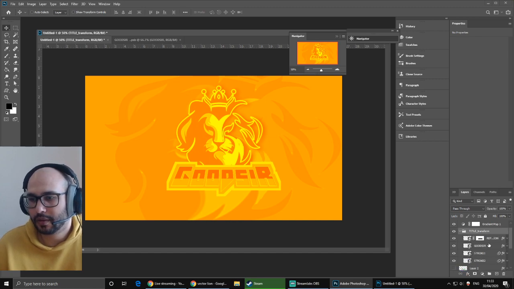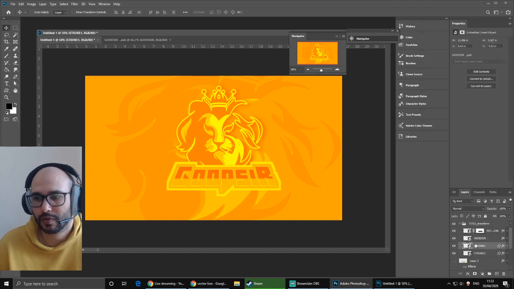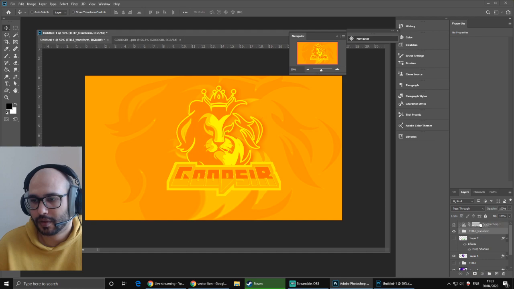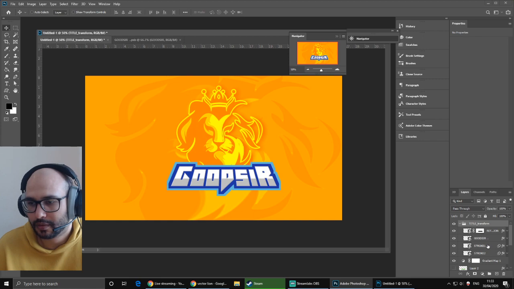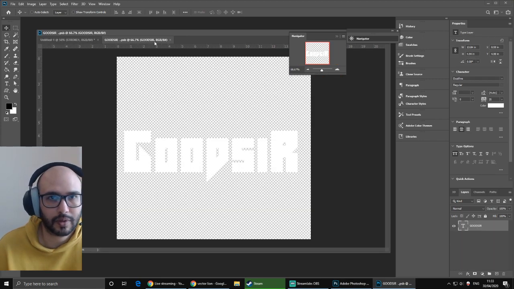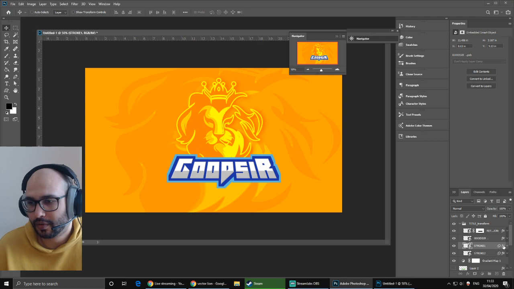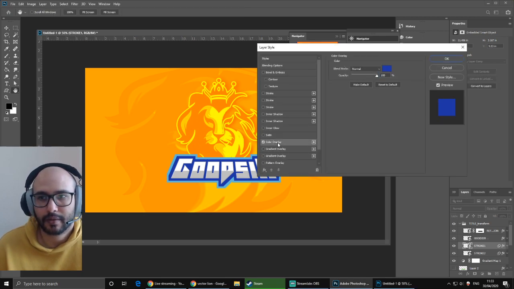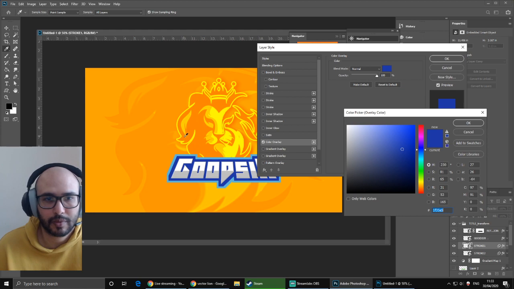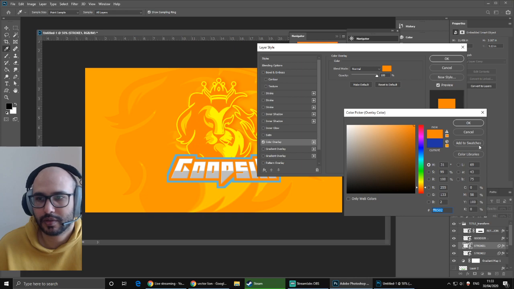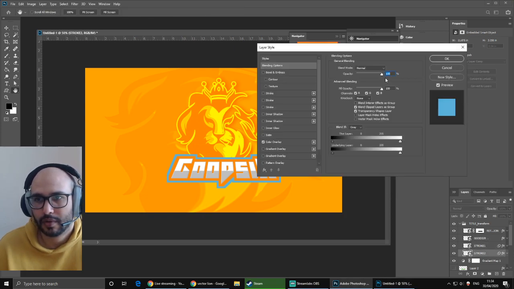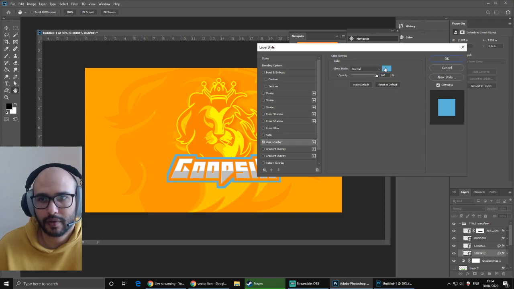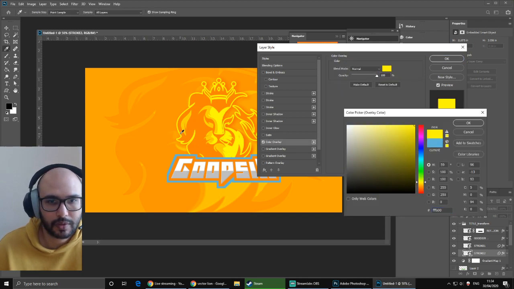So I could go in here and say, okay, I want to change that stroke color. So I can drag this above this and change these colors now. So this stroke color here, double click, not that one, sorry. Double click the filter or the effects, go into colors, and I could say, okay, I want maybe this darker orange, and hit okay. Then the stroke 2, go to the color overlay, and I'll say, okay, I want this one to be this color.